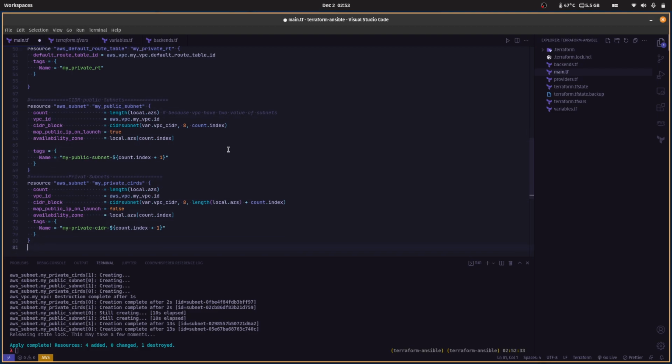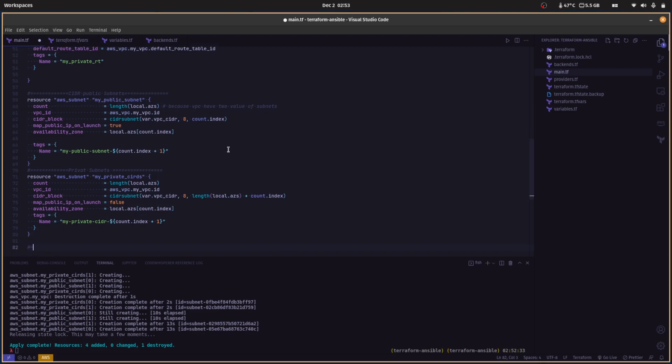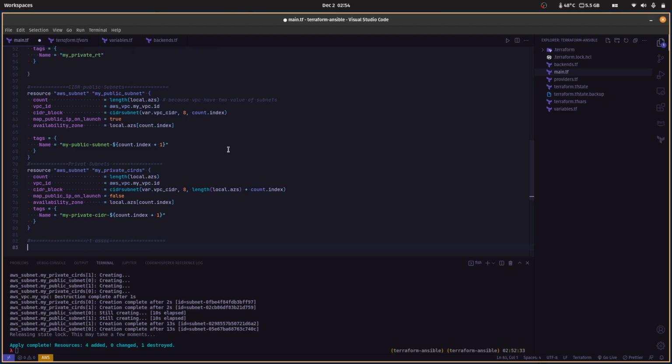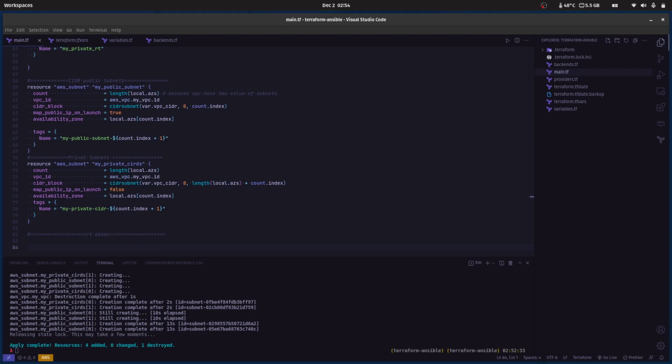So we'll just do resource, aws_route_table_association, just like so, and we'll just call this mtc_public_assoc. We'll save a few letters there. I've been typing enough today. All right, so for our count, we're just going to use this same old count, length, local.azs, just like so. And then we need to pass in our subnet.